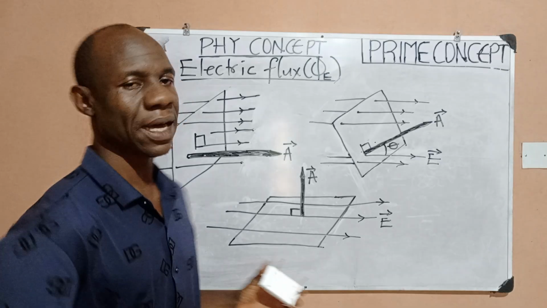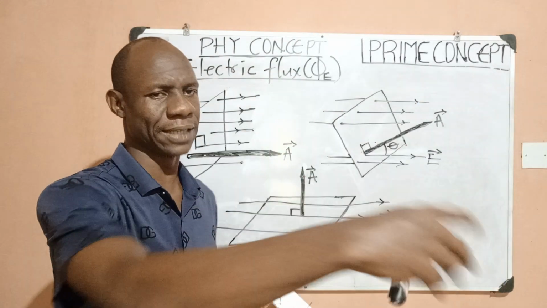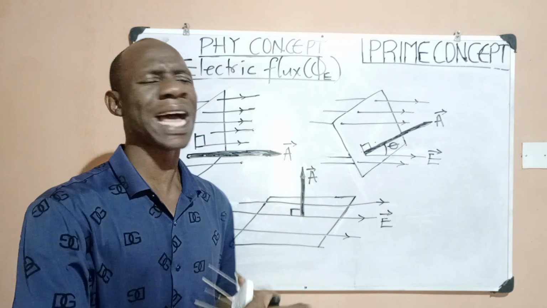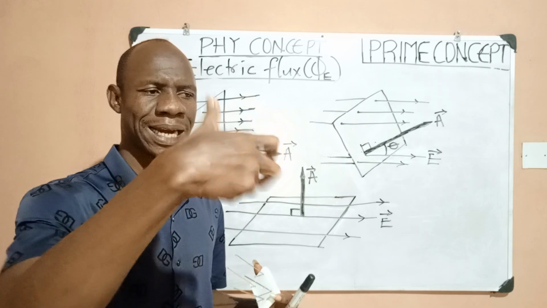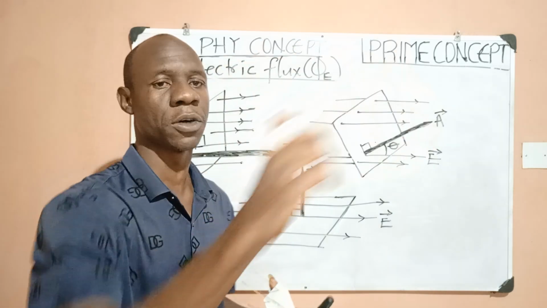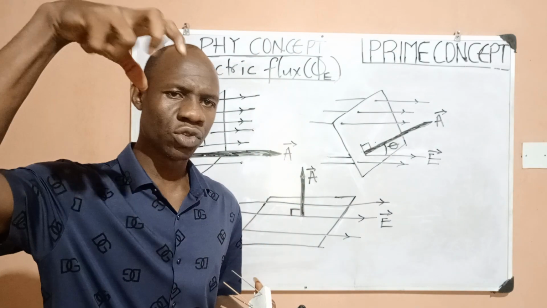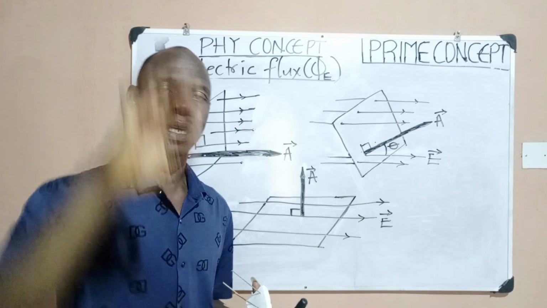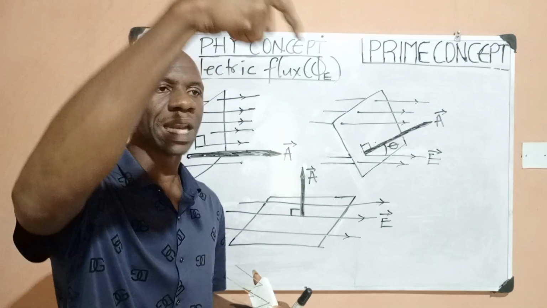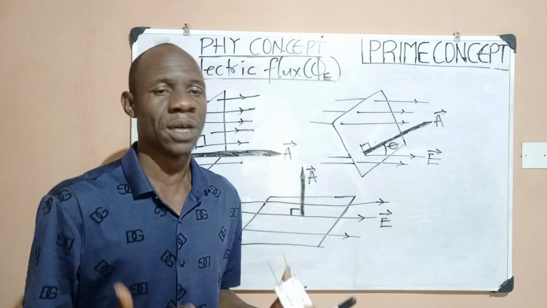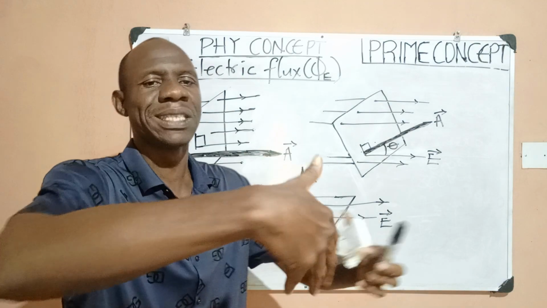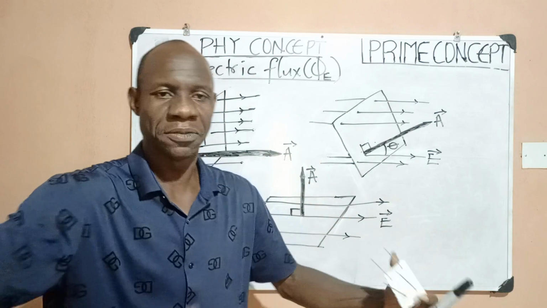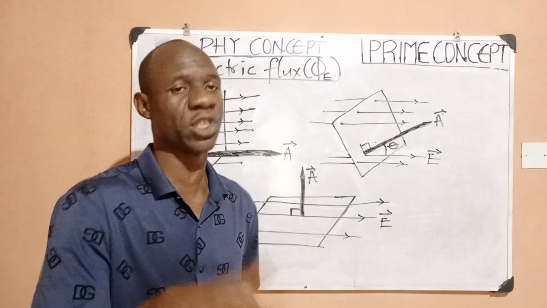remember we earlier talked about electric field lines. Electric field lines are actually lines that are supposed to be coming out from a charge. But you should know that electric field lines cannot be seen with our naked eyes. That is why we said electric field lines are imaginary lines. We just use those lines to indicate the electric field within a particular region, right?